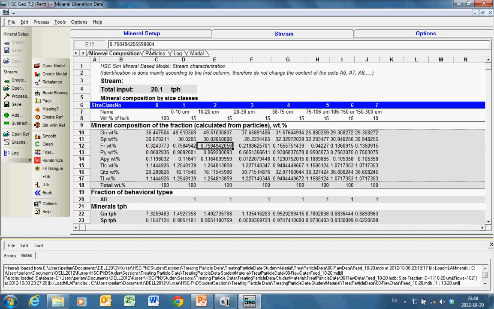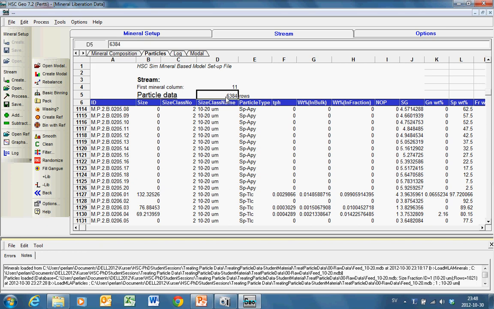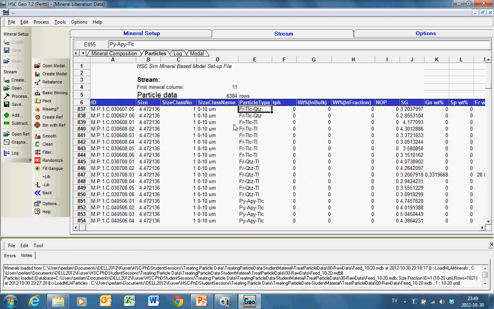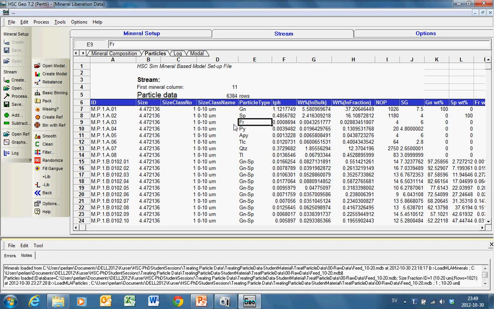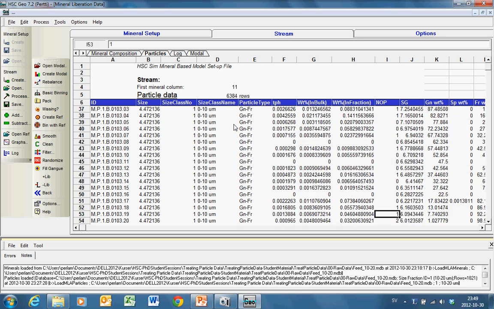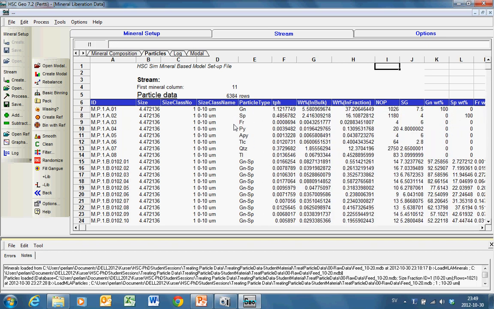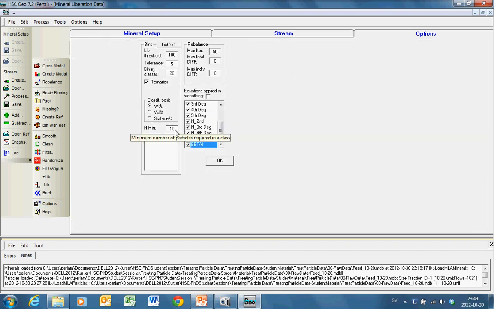Okay, there's one thing which could be done. If we look now at the number of particles, 6,000, it's quite a lot for the simulation. And if we look at the number of particles measured, there are some classes which are almost zero. So finally we will pack this information by rebinning, advanced binning stage. And if I show the options here, the minimum number of particles required in a class is 10. So now it will combine the classes in a way that there are at least 10 particles in each class. In some cases it can be less because it doesn't combine very different particle classes.